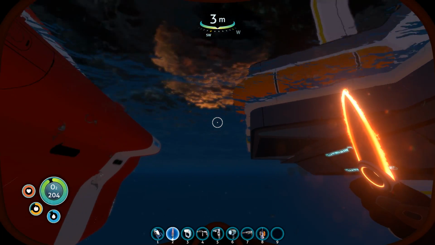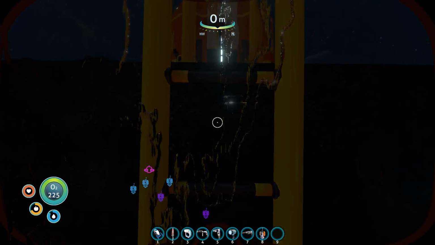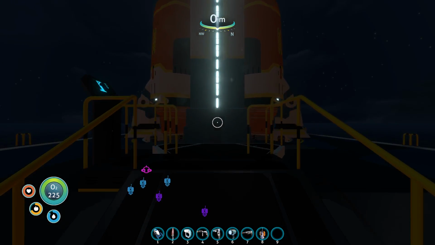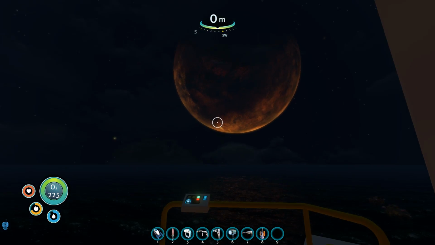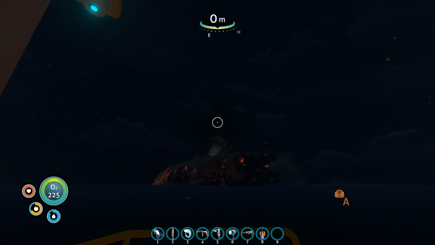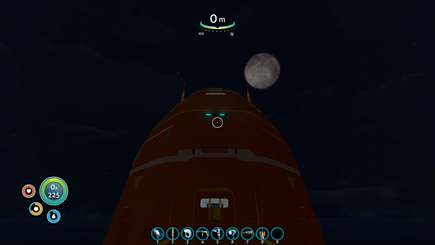Alright, let's do this. We're gonna leave. We saved the planet. We've cured ourselves. It's time for us to go. And I don't know if it's a good thing that it's nighttime or not, but it's really nice out. There's how we got here, the darn aurora, got shot out of the sky. Neptune is all orange and ready.